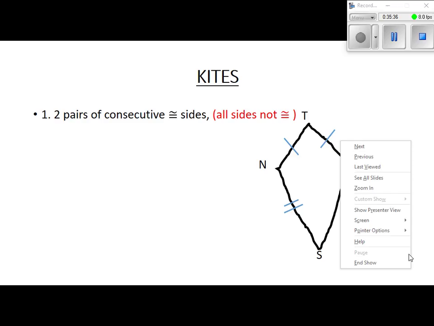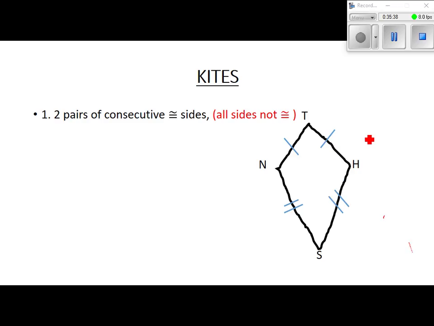So those 2 are congruent, those 2 are congruent. What would happen if I cut it right there? What kind of shapes are formed? What kind of triangles? Isosceles. It looks like this one's isosceles, that one's isosceles, because 2 of the sides are for sure congruent, right? Now it could be equilateral, but we're not sure. So that's one of the properties.